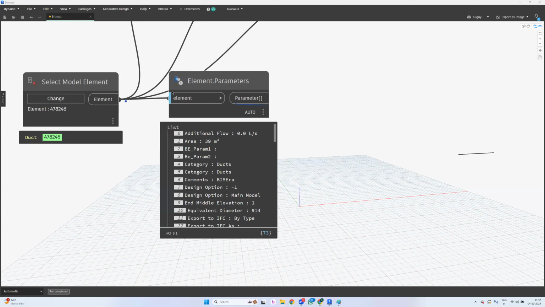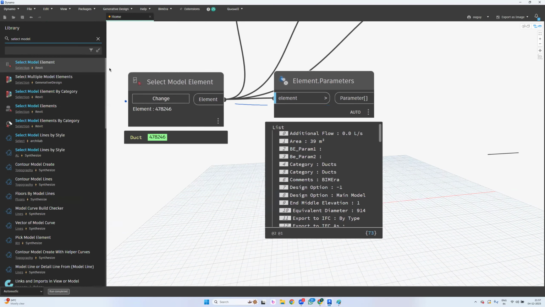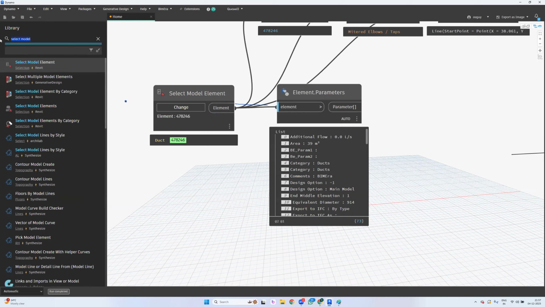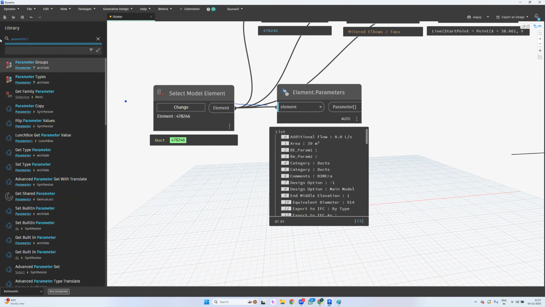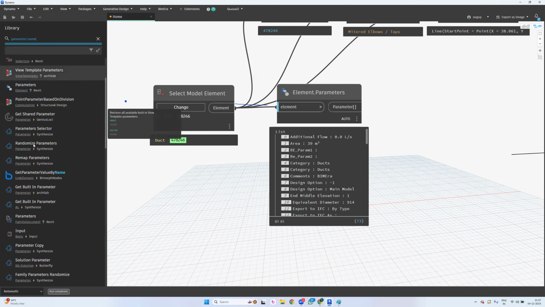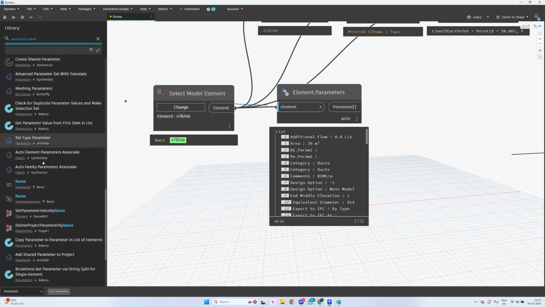So how should I find something? Parameter dot strategy, don't forget. Parameter dot, and then I need name. Let's type name here. So parameter dot name. See something here.